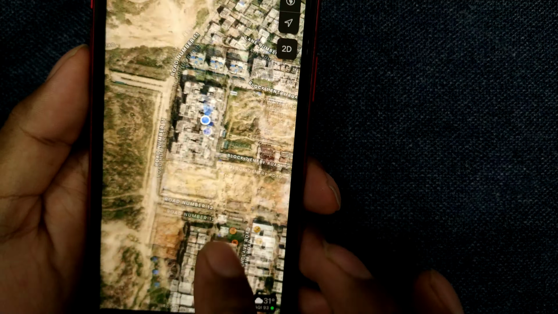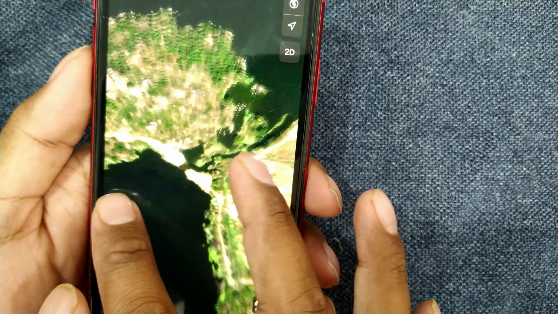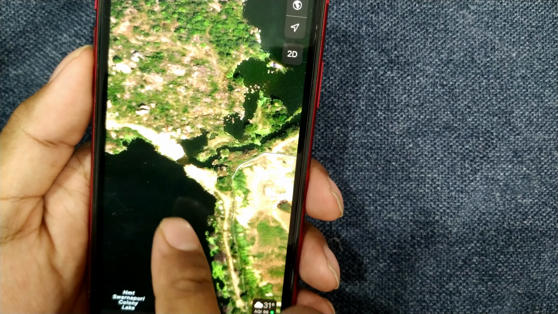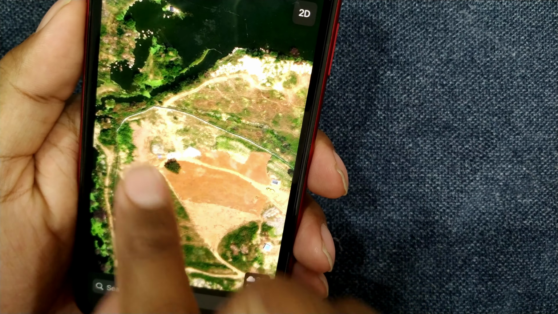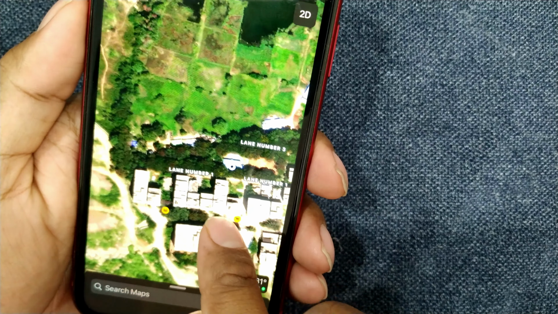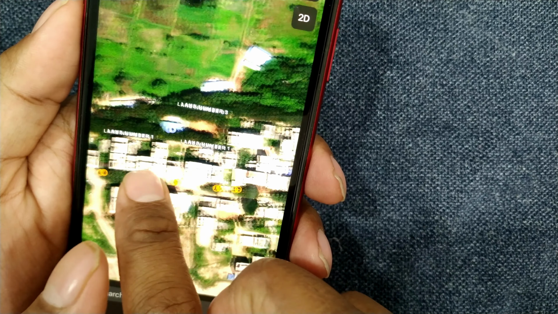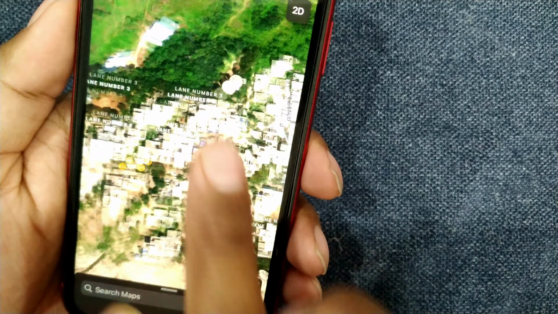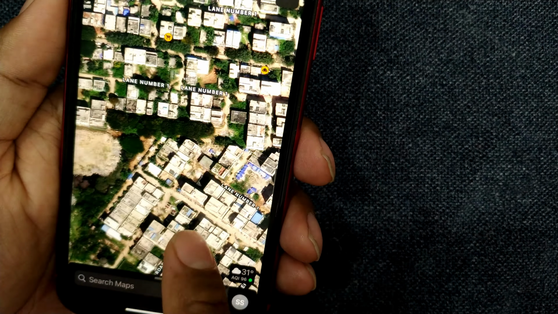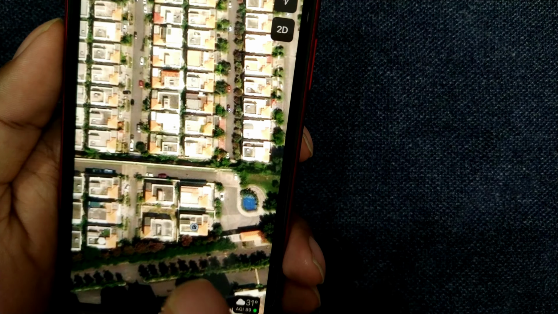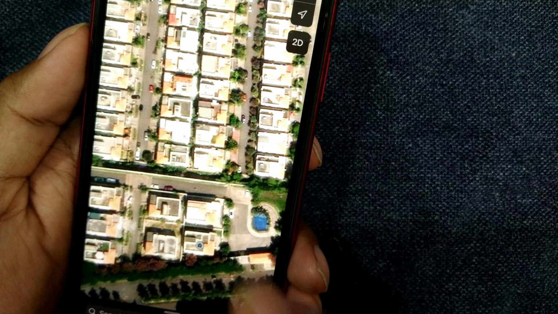If you can see, even the water bodies have a little bit of angle. You can see the land masses coming out of the water bodies, a little bit 3D type. You can see the boundaries here also coming up slightly. And as you can see, the trees are very much visible because they have a substantial height. So the 3D version is very much clear here for the trees. And of course the high rises and the buildings. Let me check. As you can see, this is the 3D version of a building. You can even see the cars and all these things. A little bit of height you can see.